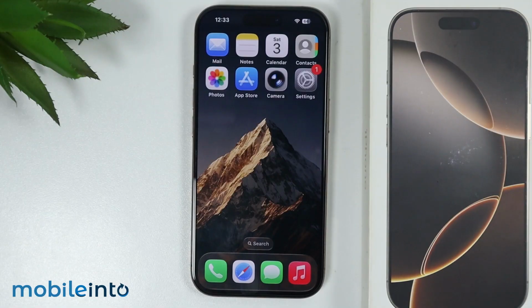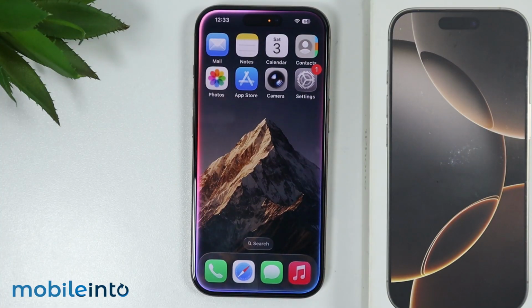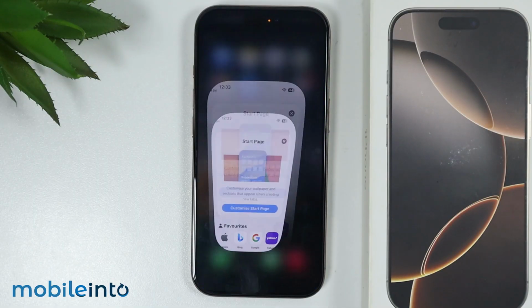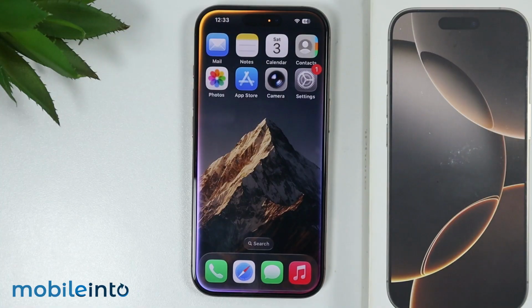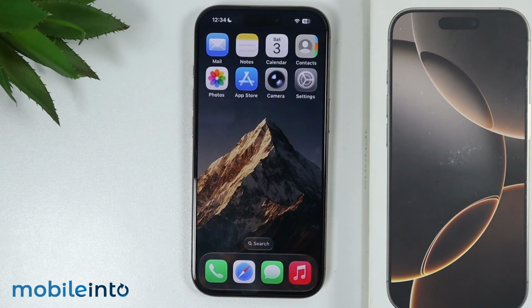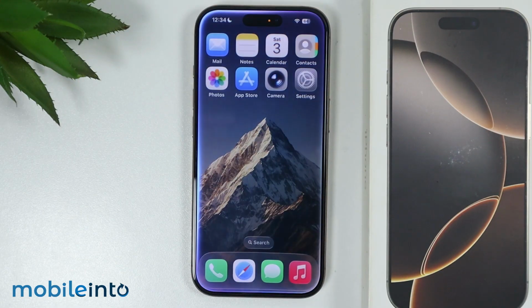Now to use Apple Intelligence, you can either use Apple Intelligence as your personal digital assistant to do tasks on your iPhone, like, Hey Siri, open Safari. Hey Siri, go to the home screen. Hey Siri, enable Do Not Disturb mode. Okay, I've turned Do Not Disturb on. Just like that.